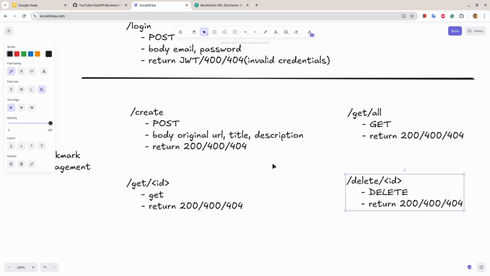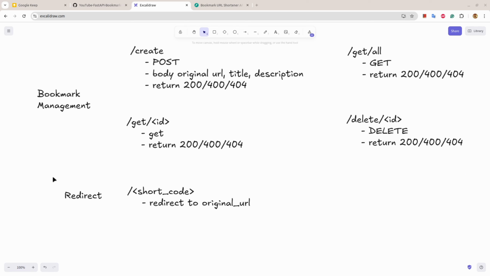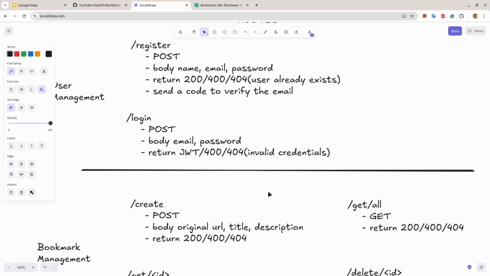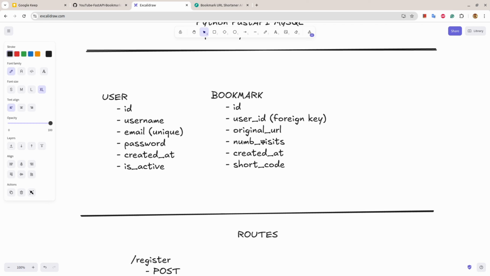Finally, we will have a sort code. This sort code will be assigned to each bookmarked URL, and when you provide that sort code, you will be redirected to the original URL, and we will count the number of visits as well.